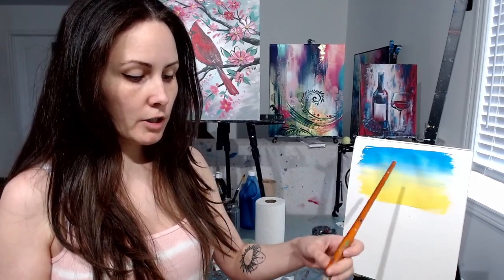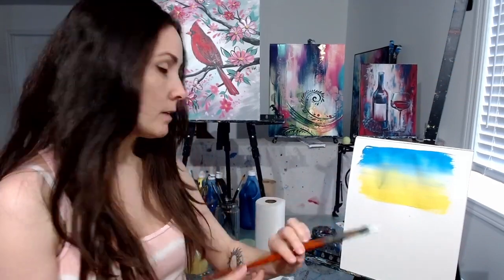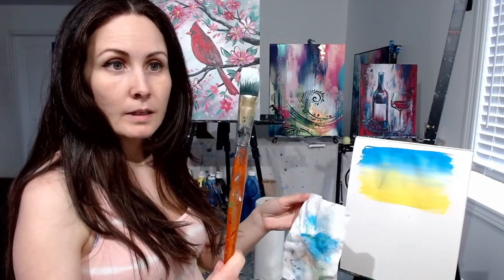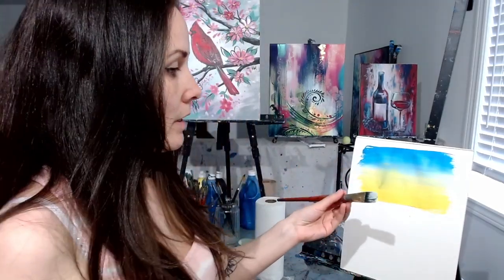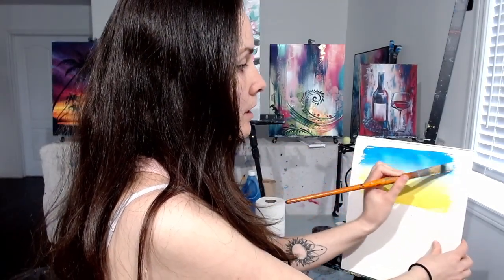When you're dry brushing, I like to grab paint on each side of my brush. You can see that it's mostly coated around, and that's still quite a bit. So what I do is sometimes I'll dab it on my napkin until it's more inside the brush instead of fully coated around it. And whatever brush you decide to use, you're just going to lightly press at this point. You're just kind of gliding it.